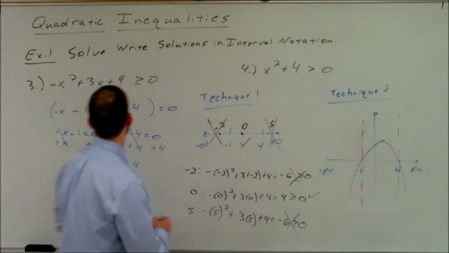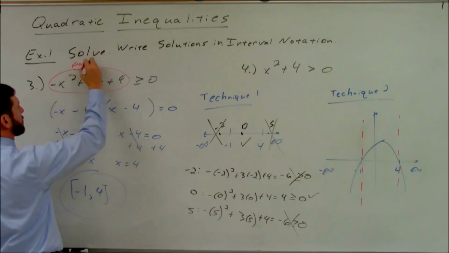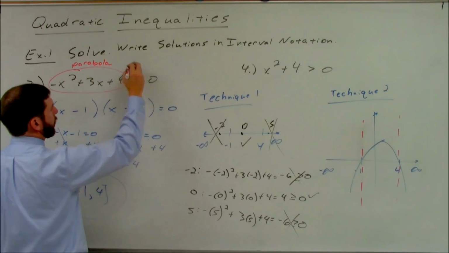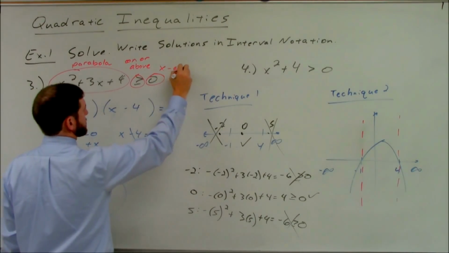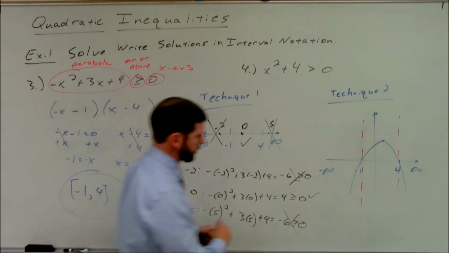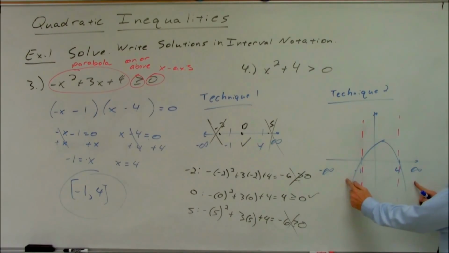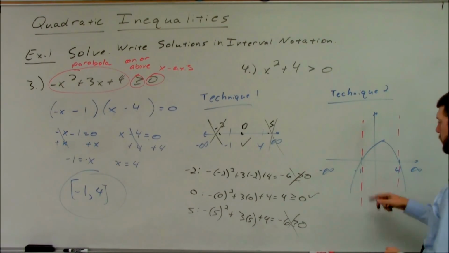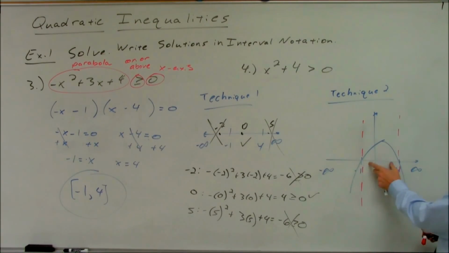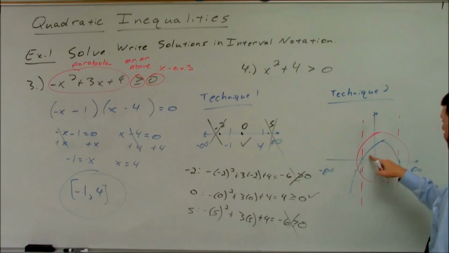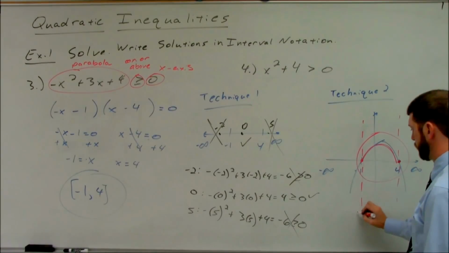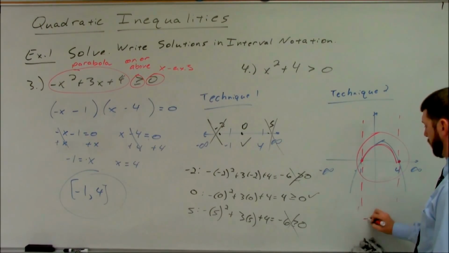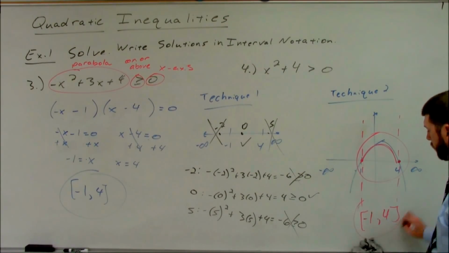And that's how we write it. Where is the parabola greater than or equal to, which means on or above. 0 means x-axis. So where is that graph, that parabola, on or above the x-axis? Well, we see that to the right and left, we're below the x-axis, so we know it's not them. It's this middle portion, right here, between -1 and 4. Between -1 and 4 is where we are on or above the x-axis. So there's our solution. From -1 up to 4, and we bracket it because it had the or equal to.